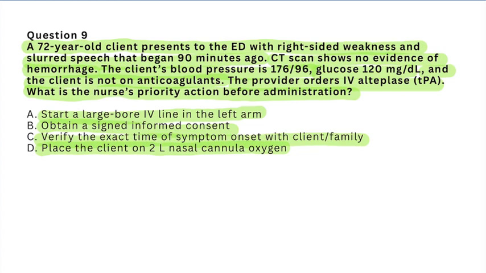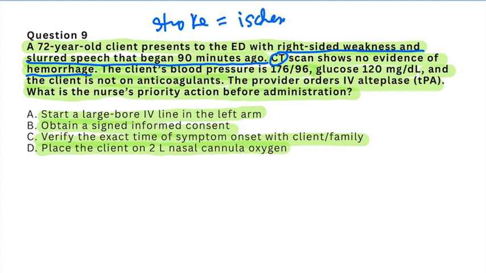Yay! So let's look at the correct and incorrect answers. Are you ready? Okay, so as usual, let's look at the choices that we have. Patient, just by the symptoms that you're seeing on the screen, the symptoms are related to stroke. And it says CT also shows no evidence of hemorrhage. So we kind of know that this is an ischemic stroke, right?